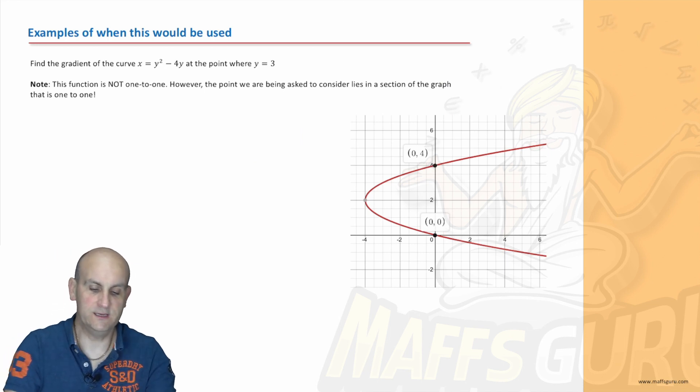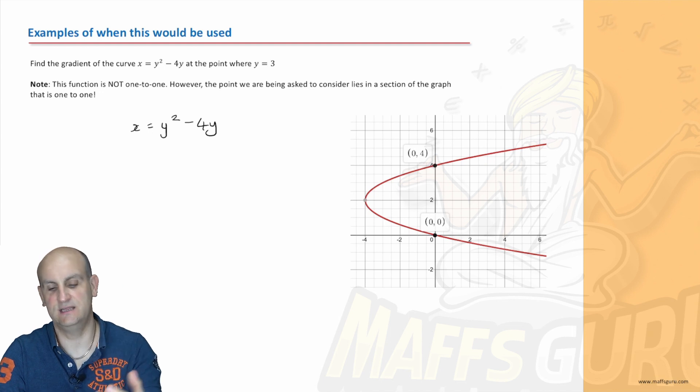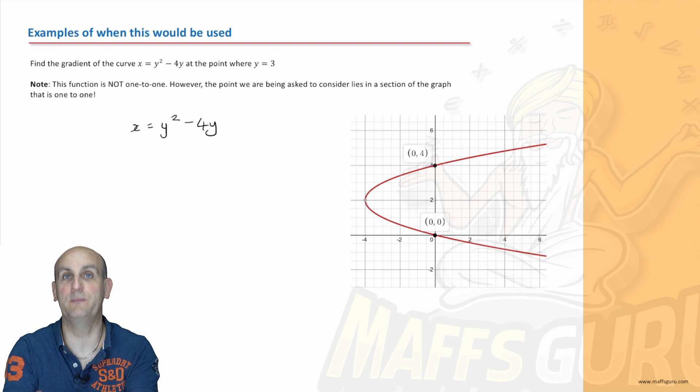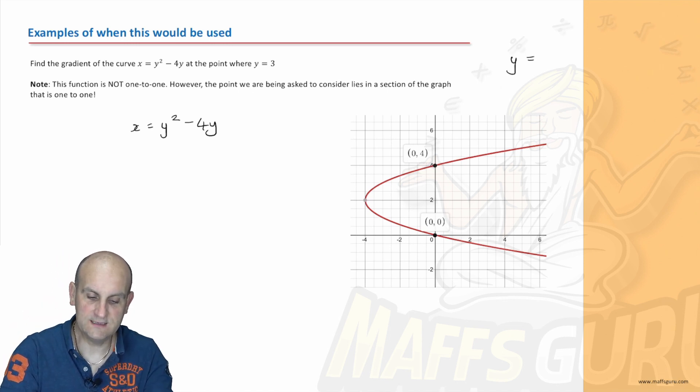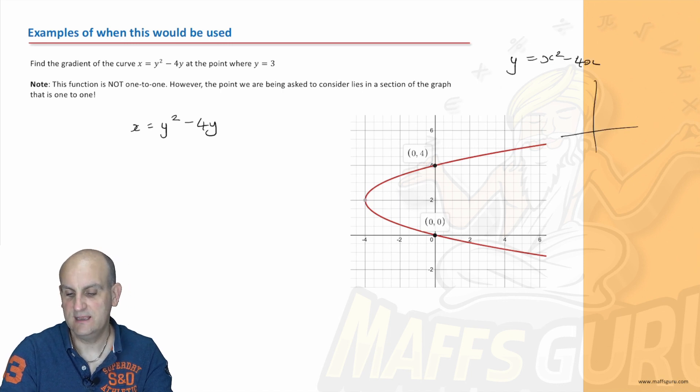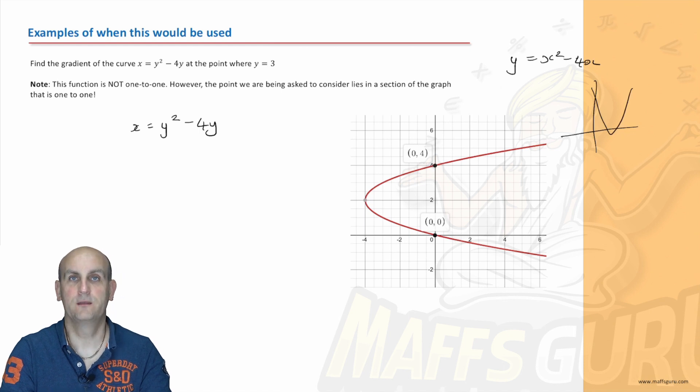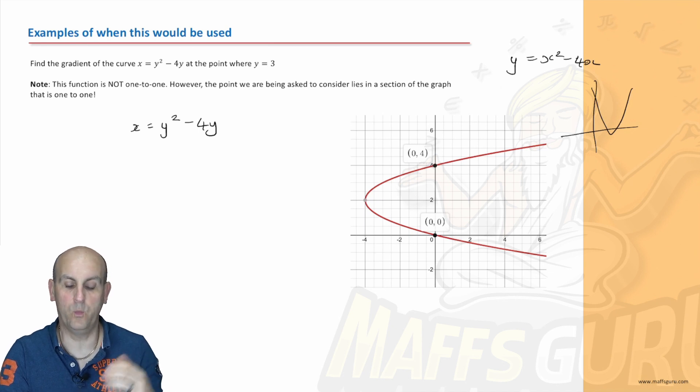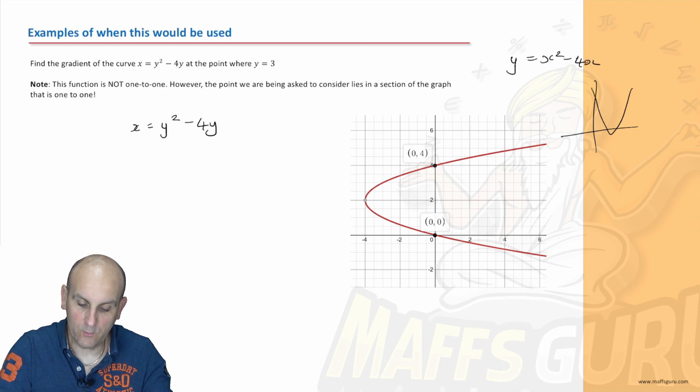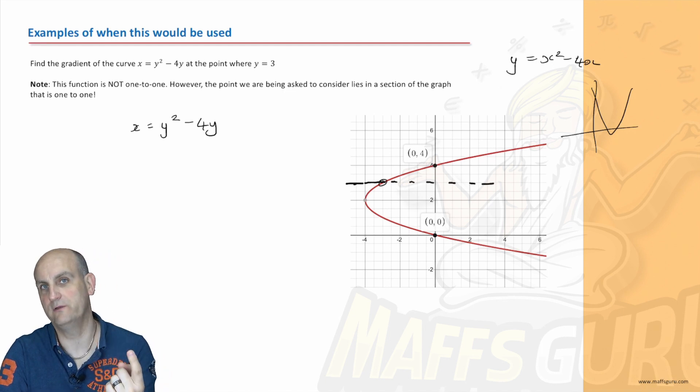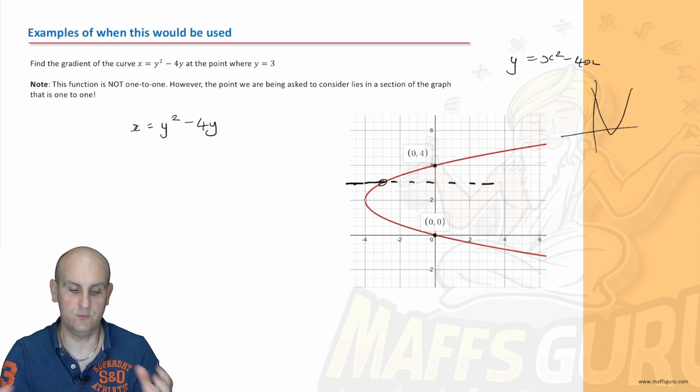But what happens in this situation here? Well, basically, we've got the equation x is equal to y squared minus 4y. Now, again, when you start sketching these things, and I've done this for you on Desmos already, what do we notice? Well, it's a parabola. But it's just a parabola now this way. Oh my God. Notice. But again, it's no different from having y is equal to x squared minus 4x. The only difference there is that would look something like that. So we've got to reframe what we're thinking here. So in this situation here, find the gradient of the curve at the point where y equals 3. Now, if we look at where y equals 3 is, it's roughly drawing a line through here. It only intercepts that graph in one place. So there's only going to be one value of gradient. So that's okay. We can continue this.